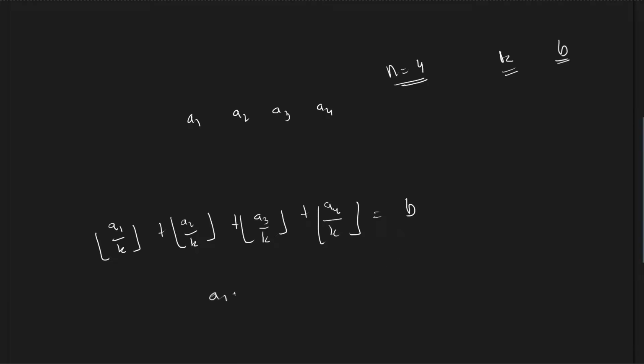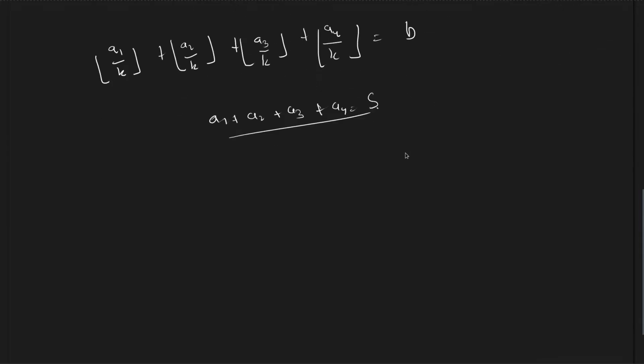And a1 plus a2 plus a3 plus a4 should be equal to some s, and s is also given in the input. So you'll be given four inputs n, k, b and s. So a greedy approach would be to take three inputs either as zero, or k-1, or any other integer x.